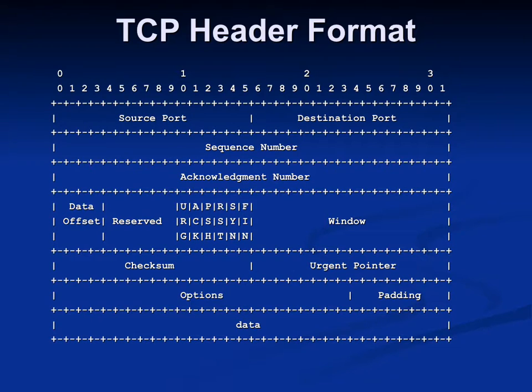You'll change this window size to 8 kilobytes or 16 kilobytes or 32 kilobytes. So it sends a bunch of packets and then gets one acknowledgement for all of them. And that way, you don't spend as much time waiting for acknowledgements. It also means if one of them is dropped, you're going to have to send more packets to replace them, so you find an optimal size for the window.